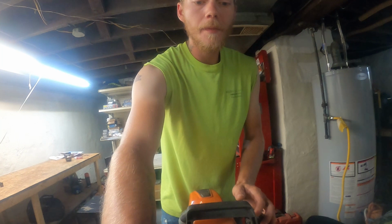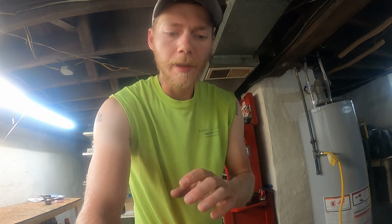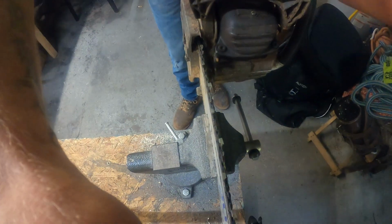Real quick before I start filing, I just want to explain the way these teeth cut. People think that hook's digging in and ripping a chunk out. That's not actually the case. What it does is it cuts like a guillotine. If you think about a guillotine, it is on an angle, so as it comes down, it makes a slicing motion. If it was just straight across like this and you went down, it would just chop into whatever it was cutting, a person's head. It would just go in a couple inches and stop, but because it's on this angle as it comes down, it makes a slicing motion. And this chain is the exact same way.